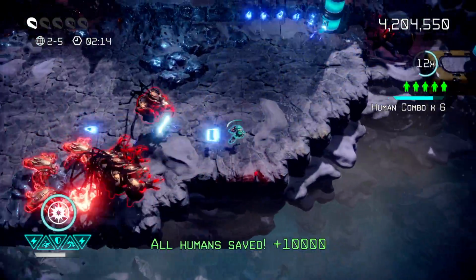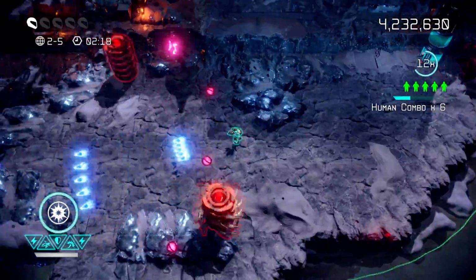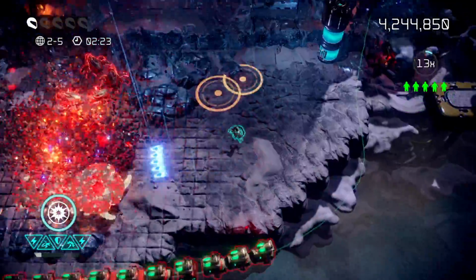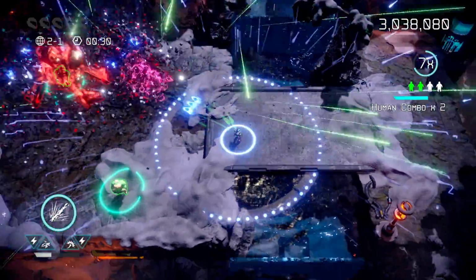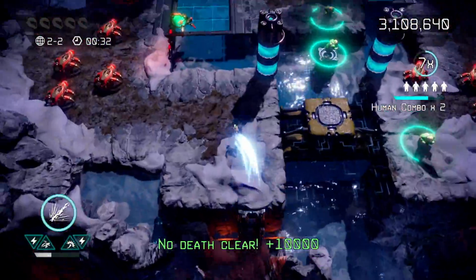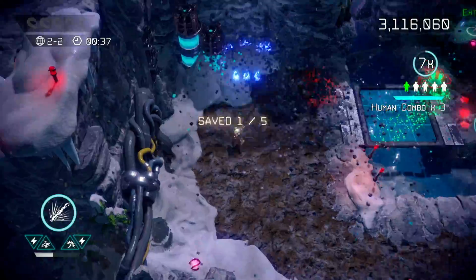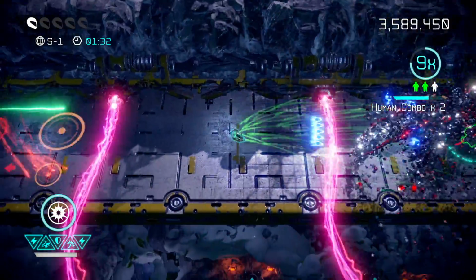This is achieved using signed distance fields stored as voxels or volume textures, an interesting form of rendering which allows for this type of manipulation. It also allows for things like complex fluid simulations and other interesting tricks. Particles are used heavily throughout as well, and physics can be applied to them, and that's not even getting into the lighting and shadows, which look excellent. Taken together, it's a visually striking game.